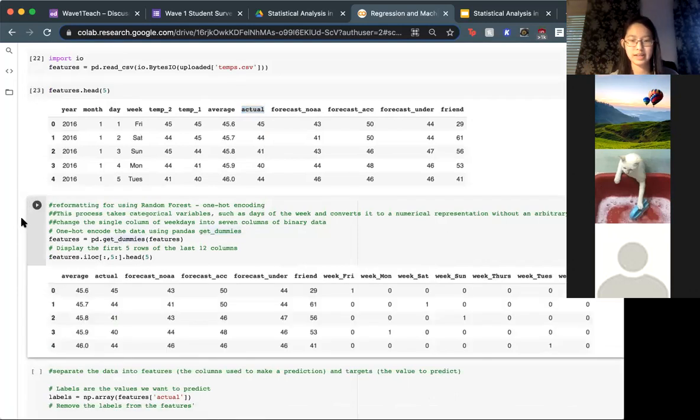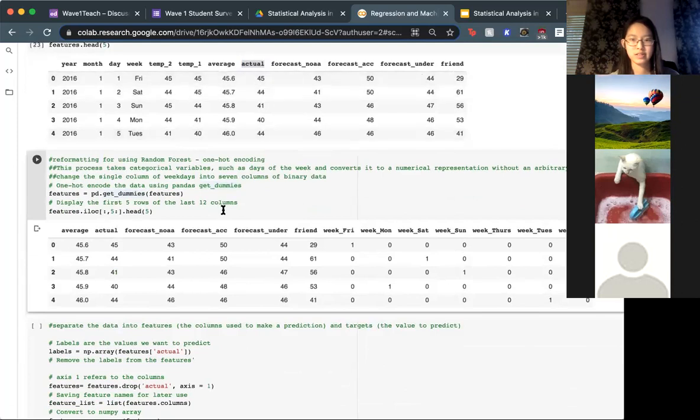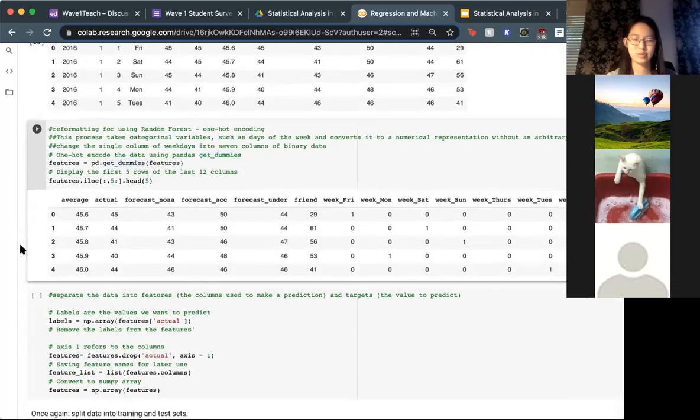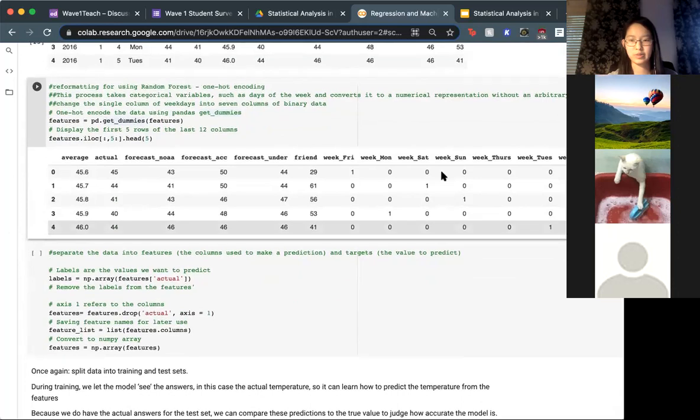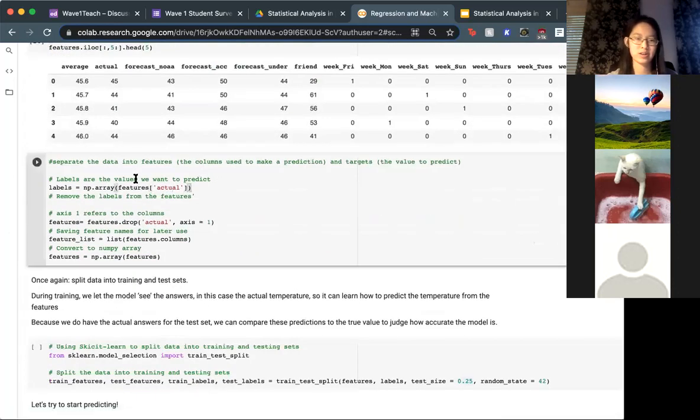this is just a process I had to do because it has to do with the issues that come with weak and how the model reads that stuff as a feature. You don't have to get too deep into this, because you just have to understand how the model intakes data. It depends on the scenario, but you had to do some reformatting, so run that code. Once again, if you remember, you want to split it into the labels and the feature names, because you're going to be using different portions of it for training versus the test set.